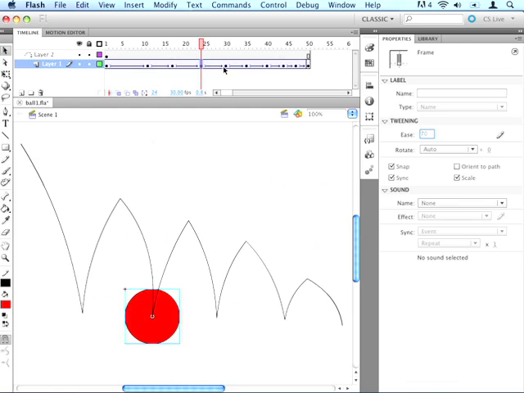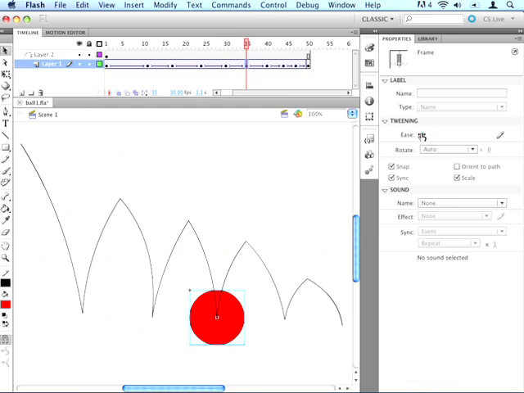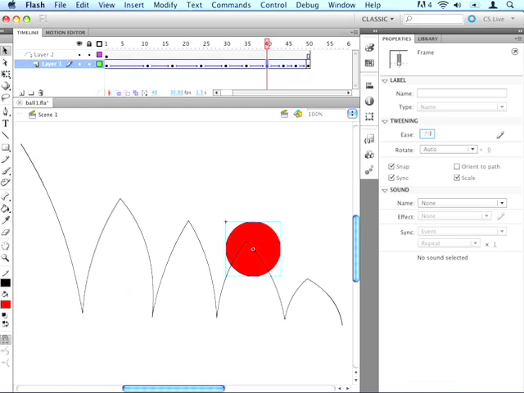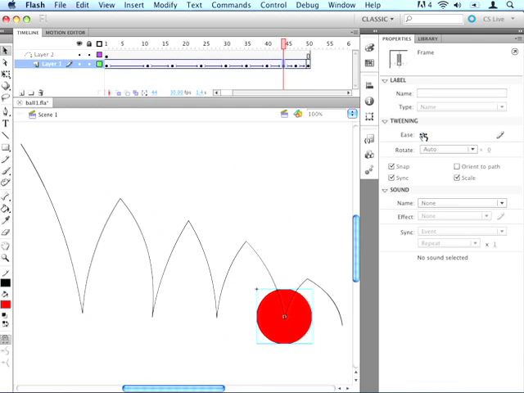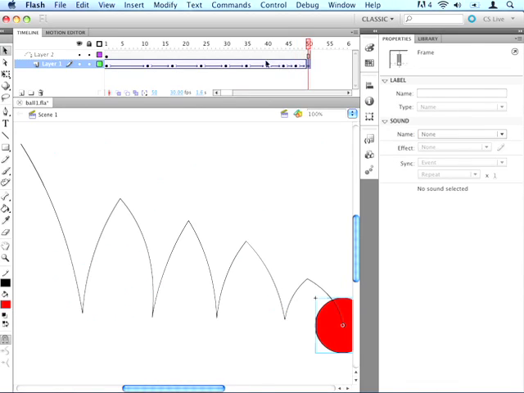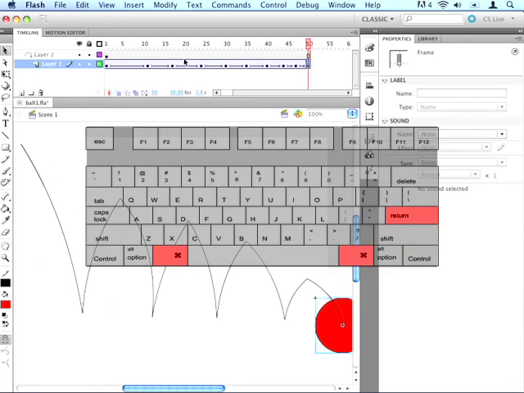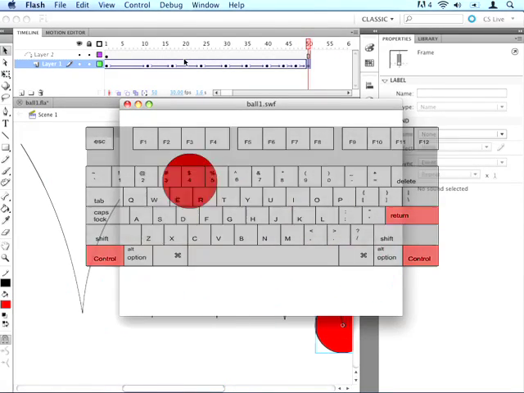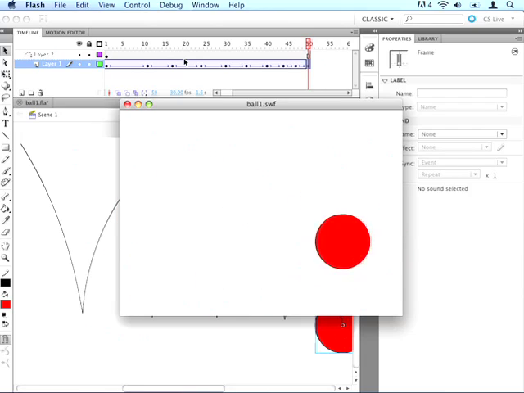Do 70, negative 70, 70, negative 70, 70, and then negative 70. And we don't need to do it for the beginning keyframe up here or the ending keyframe back here, just the in-between ones. So let's hit Command Enter or Control Enter on Windows and watch that. And you can see it speeds up as it gets towards the ground, and then slows down as it gets higher. So it looks a little bit more natural.